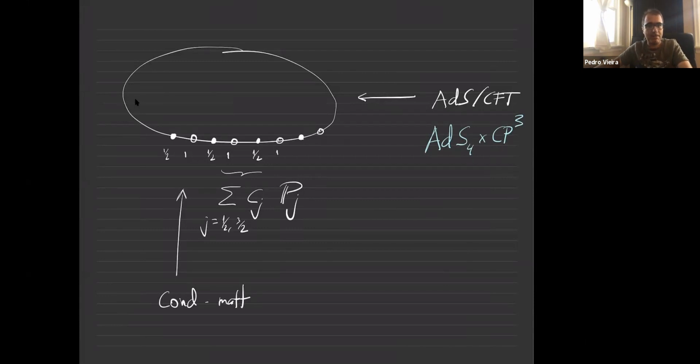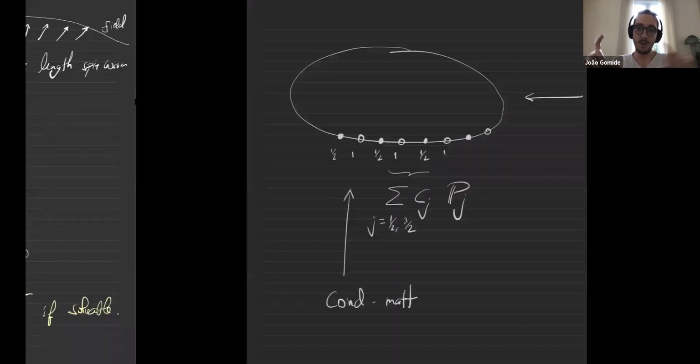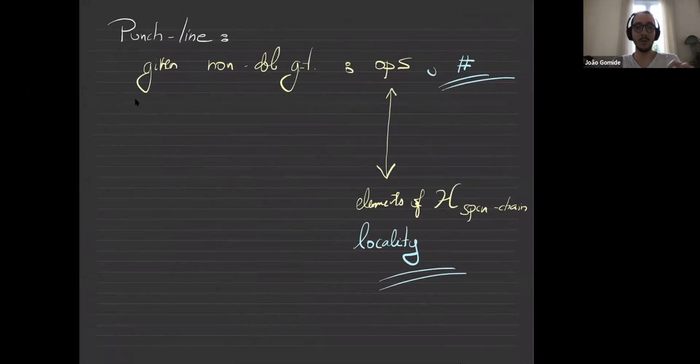Okay. João, do you want to unmute yourself and ask? So the last question. Okay. If I remember correctly, you mentioned that to have the correspondence between non-abelian gauge theories and spin chains, you put a parenthesis there where you wrote large N. Right. Do you have to have large N to have this correspondence?